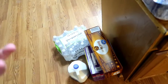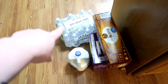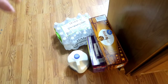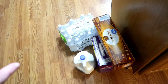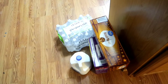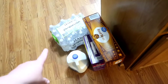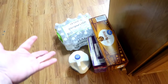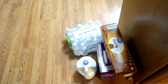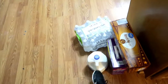But we're all getting ready to go back to work, go back to school, and my husband likes those for his water enhancer things. He likes to take those to work with him so he doesn't have to do a refillable bottle. I'm trying to get him to stop doing that, but it's not working out for me. I prefer him to use our water instead of me having to buy that, because we get well water, so it's free, and well water tastes better than that. So working on them. I don't know if that's gonna happen or not.